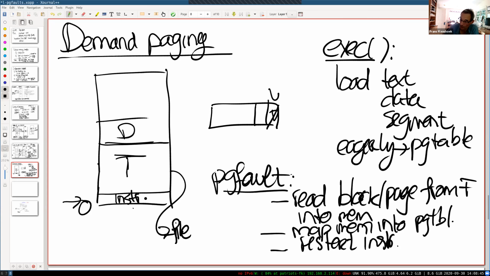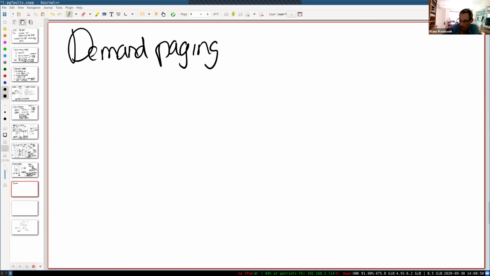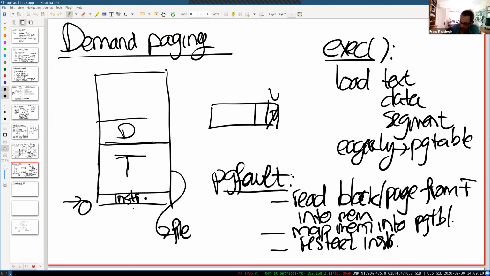Okay, so then there's a slight extension to demand paging. This is the second part of demand paging. In principle, there's a little bit of a problem here that we haven't really discussed.